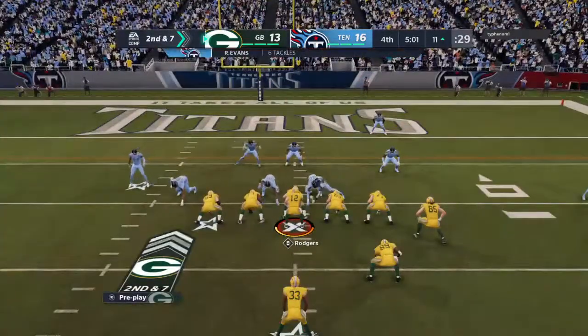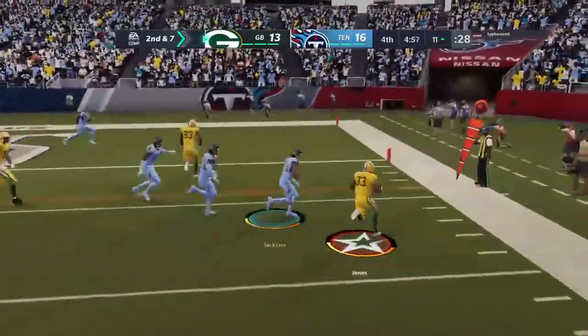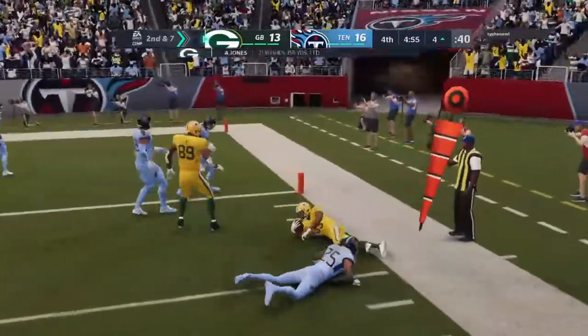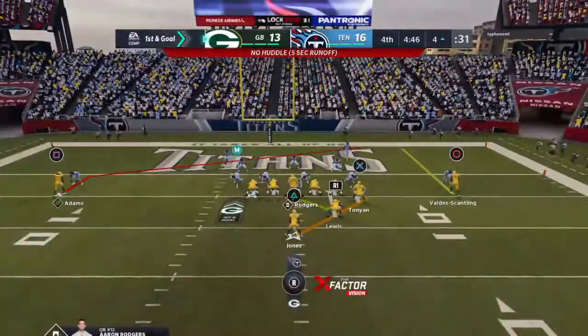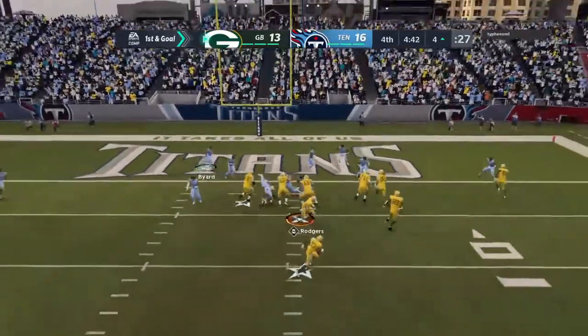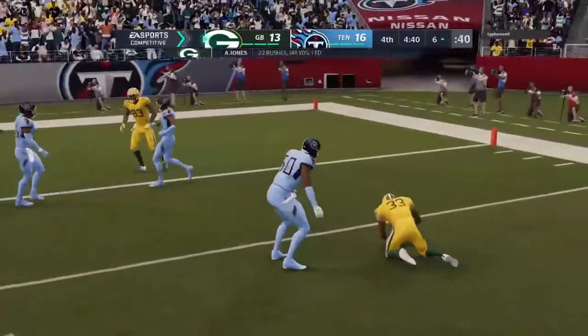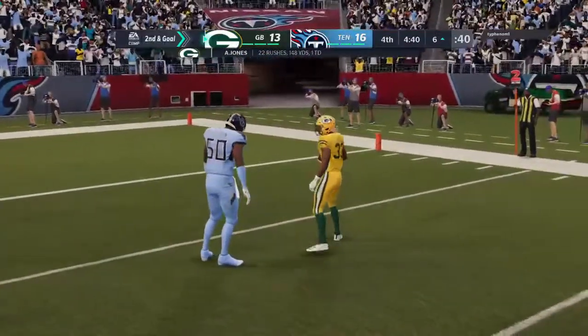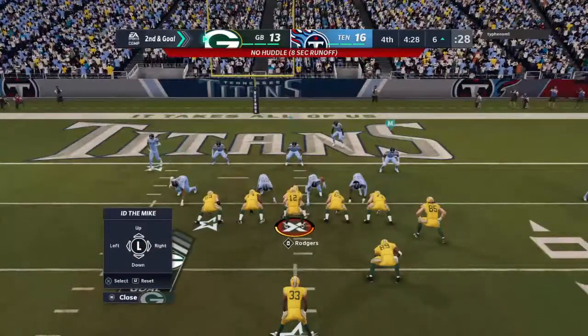The last run got 3. Now here's 2nd and 7. Again, it's Jones. And the stop will come inside the 5 at the 4. Only way to get the lead here, of course, is with a touchdown. And that's what they're gunning for on 1st and goal. Now Jones. And maybe a measure of revenge there. He's had his way in this one, but this time they get him behind the line. This will be a 2-yard loss on the play.